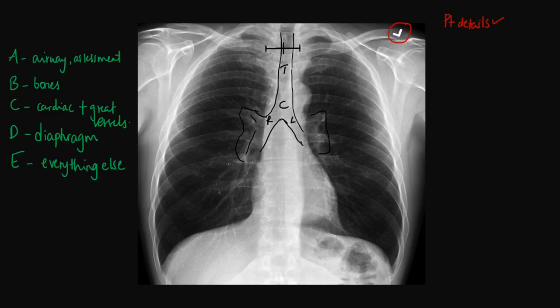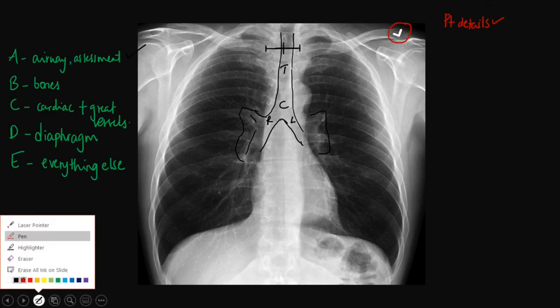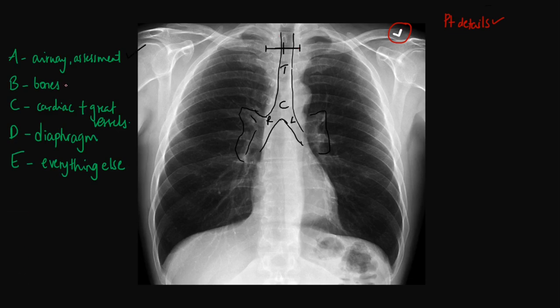And also have a look at the lung markings. You can see these streaks of white over here, and they usually extend all the way to the chest wall. In this film, they're slightly difficult to see, and I suspect looking at it, it does appear a bit hyperinflated, and we'll find out if it is by counting the ribs in a moment. So that's the airway, and we can then move on to looking at the bones.